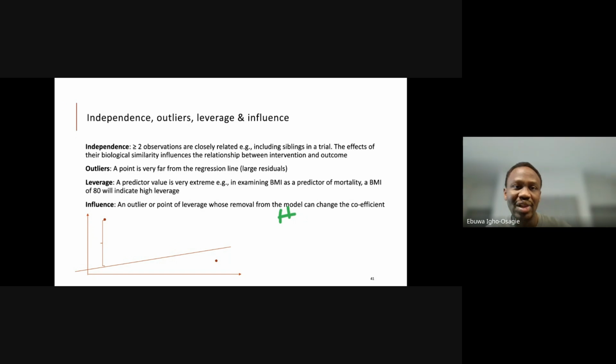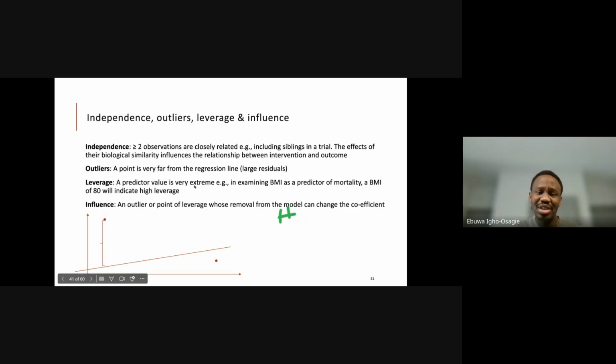Don't throw away outliers. What do you do with outliers? Some people remove them and rerun their model and see if anything changes. And we're going to talk about influence with that. Some people remove them, run their data, and compare with them and without them. And they see, does the outlier really influence our results?